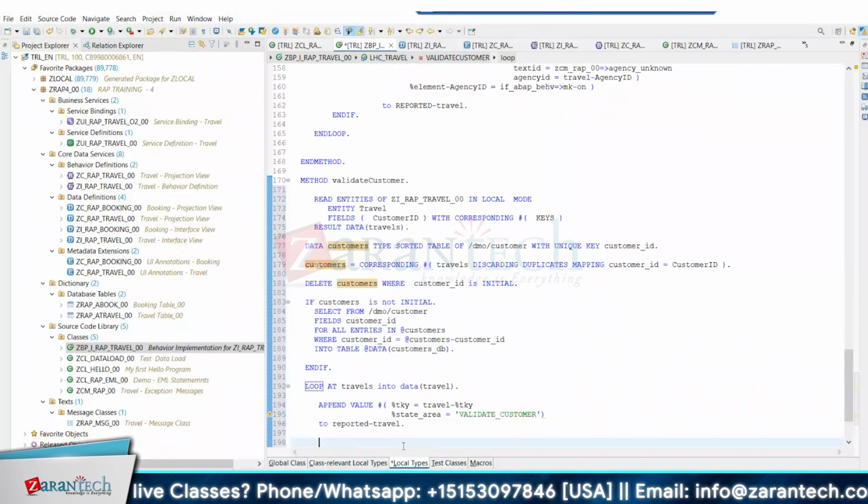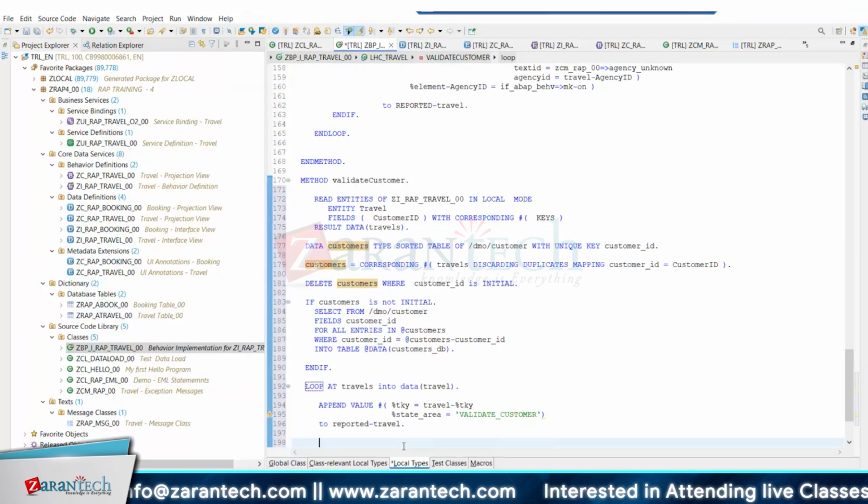So this is basically we are preparing that standard reported structure by creating some state area. That is nothing but one separate pop-up will get generated in which your exception message, whatever your custom message that we have, that will be displayed over there. So for that, we will prepare one state area, nothing but one small pop-up screen area. That input we have first given.